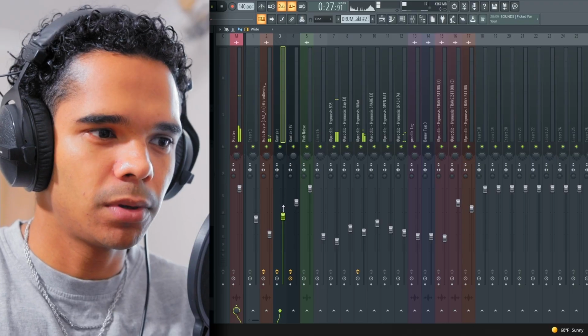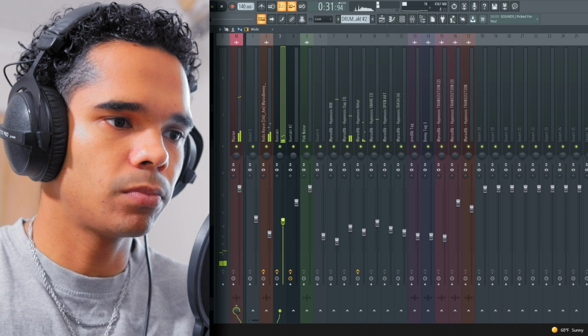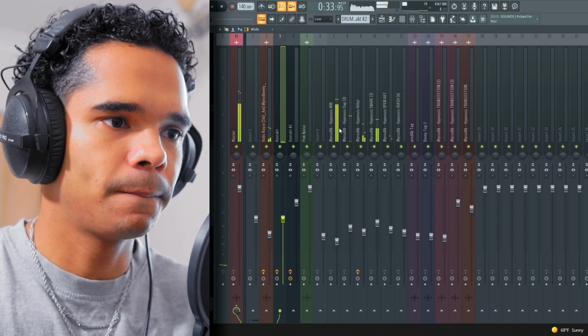That's pretty good. Sounds pretty good. Now the one thing I can hear is this pluck that I put in is coming through just a little bit too loud, so I'm just going to turn that down ever so slightly. That sounds good. Nine times out of ten, it's normally the melody that's slightly too loud, or there's some elements in there that sound a little bit too loud. But yeah, that's good, man.